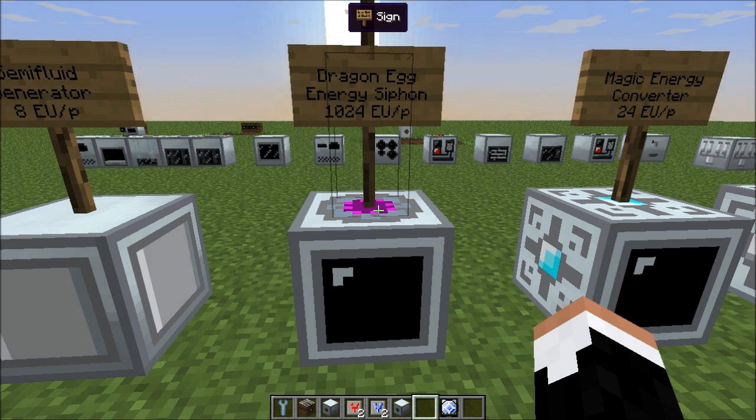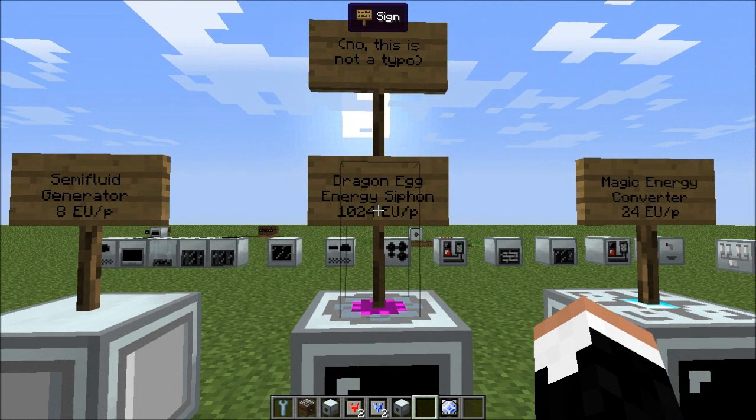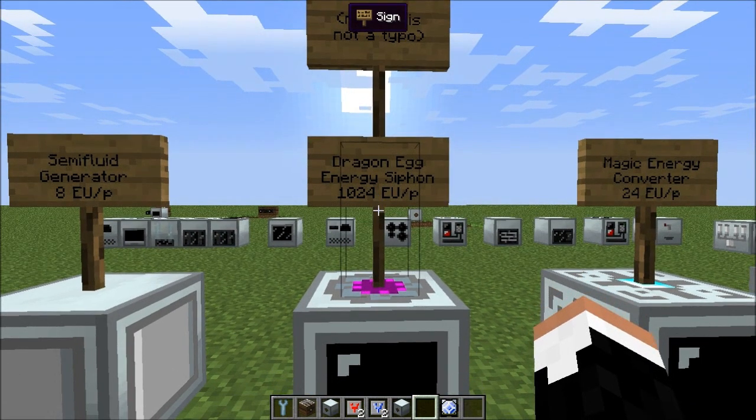Also, if you have Buildcraft installed, this is not a clean source of energy. The Dragon Egg Energy Siphon produces ridiculous amounts of localized flux. So, if you have the Dragon Egg and you need power and you don't mind dealing with the side effects, this is a good way to generate tons of power on the cheap. The machine itself is expensive, but the power afterward, as long as you don't mind the side effects, is free.